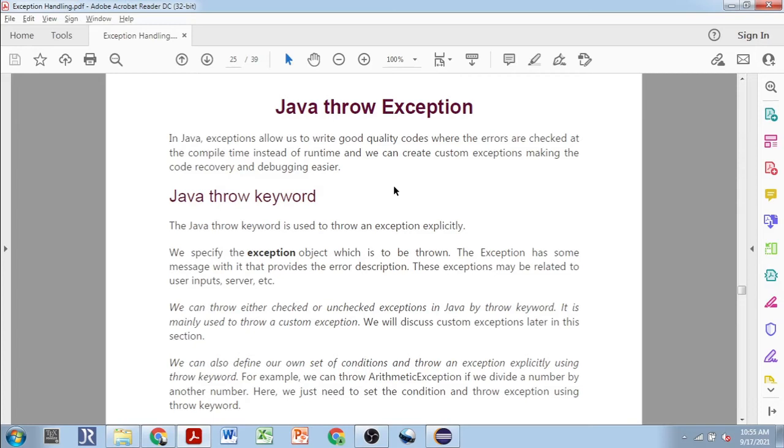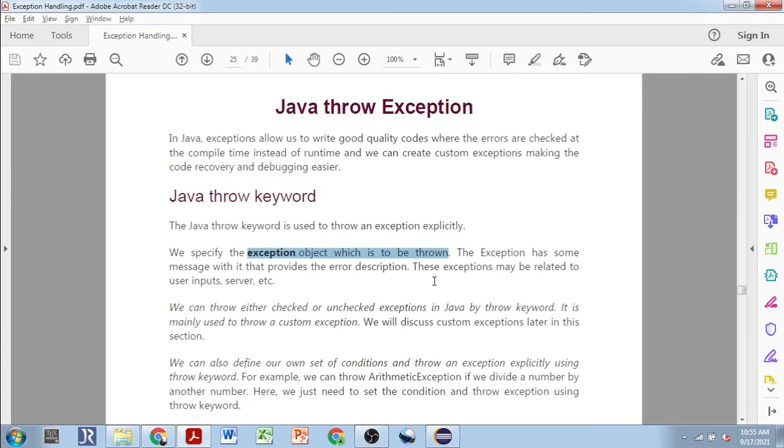So with throw, we actually generate our own exception, we customize the exceptions. Yes, explicitly we throw an exception, by ourselves, not by the JVM. We tell the JVM to throw an exception, so we specify the exception object which is to be thrown. Sometimes when you do some particular job through coding, we want to tell that this particular thing has happened. We want to generate some message at runtime when a particular condition is met. At that time, throw is the only keyword we have to deal with.